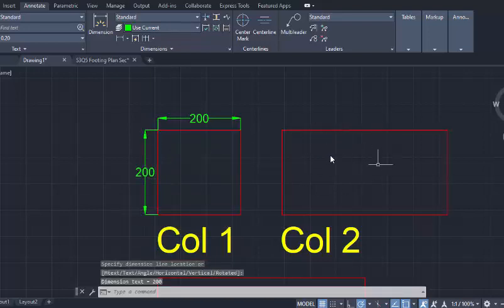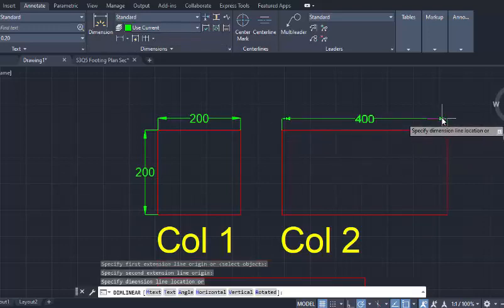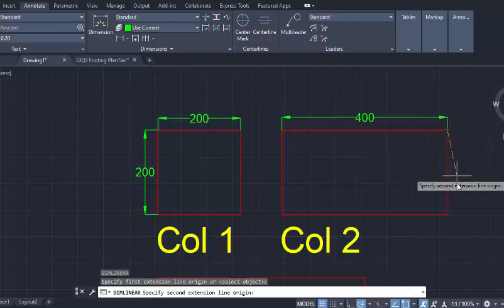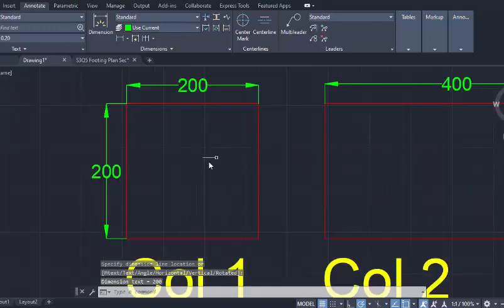Always we put all these ones. This is 400, and also we put this side. Now we want to put the steel inside. I will put the one, the rest you will do yourself.